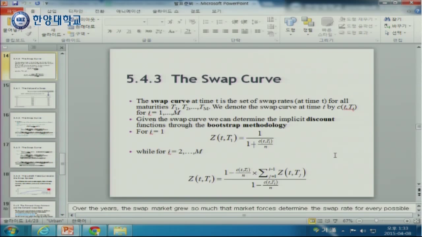Okay, the swap rate is very important because sometimes we want to know the discount factor for like 30 years. But in the market, there is no 30-year zero coupon bond. There is no such thing. But in the market, there are very long-term swap contracts. Therefore, by using the information contained in swap contracts, you can recover the discount factor for a very long period. So this is very important. Yes?